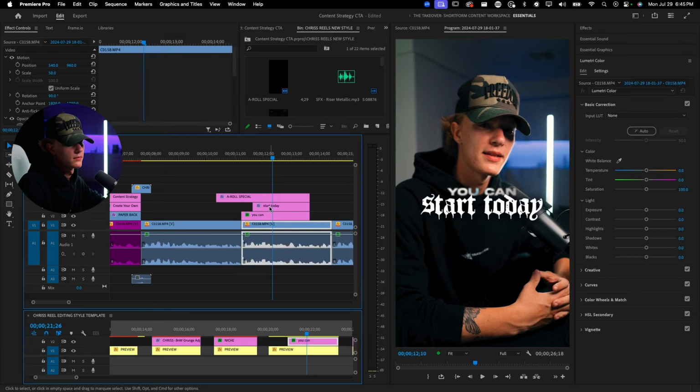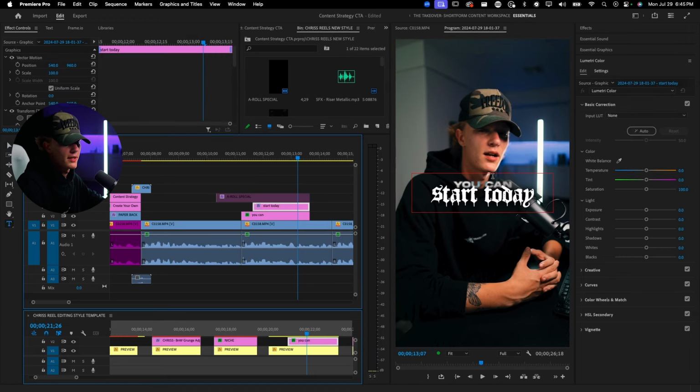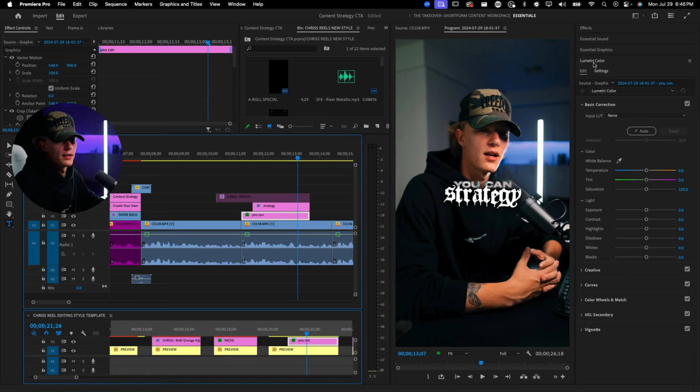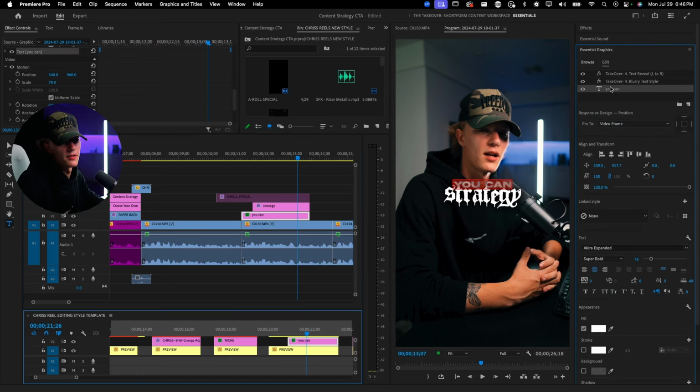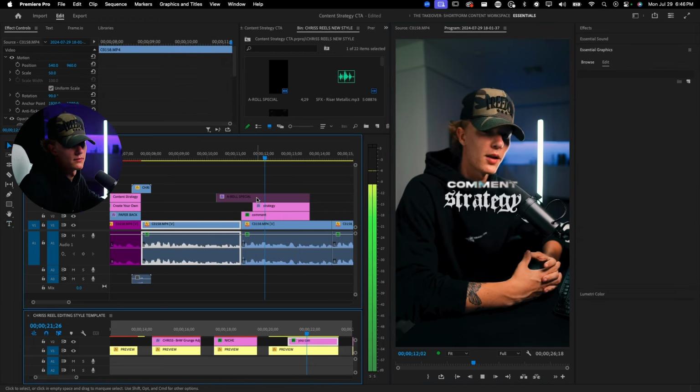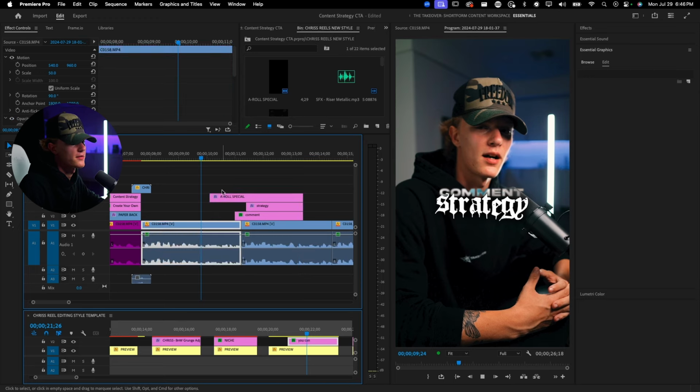Comment strategy below. Okay, so I'm gonna go ahead, select the text right here. Strategy, and then I'm gonna go over here because it's kind of hidden behind it. Can't really select it too well. So if you just double click over here and then you just start typing, comment. And you can too. Comment strategy below. I'm gonna send you my fire. And then I'm gonna also include this.